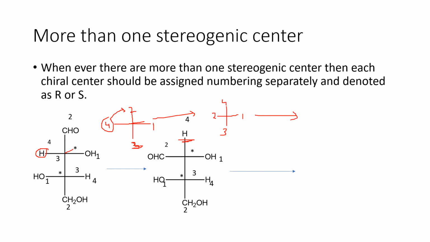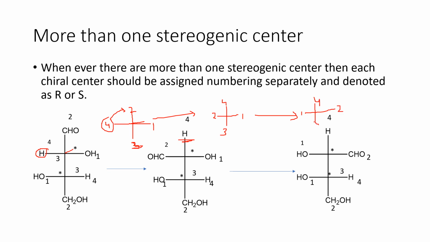So in order to do that, I am changing 2 and 3, and I am changing this 1 and 2. So therefore I am writing this one. Here comes 1, here comes 2, here comes 4, and here comes 3. So either you can assign the numbers by interchanging the groups present on the molecule directly, like this in the down direction, or you can assign easily by giving the priority order numbers to this configuration. The plus symbol is for the Fischer configuration, and you can assign the numbers to it. Now the first interchange and the second interchange.